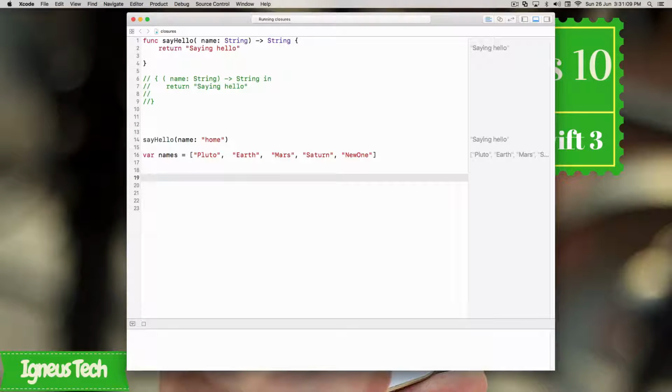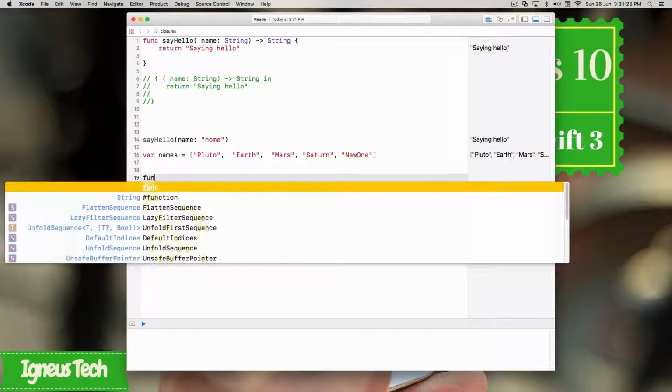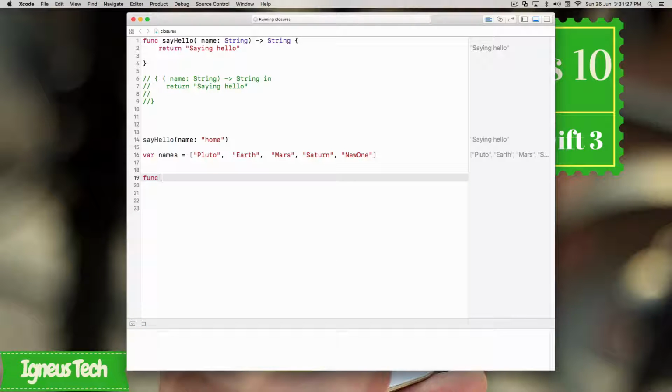Okay, so this is an array that I've got, but what I want to do is a sorting on this array. Yes, I can write a function to do this, and writing a function would be much easier here. So your typical approach would be to write a function. Let's just call this sort, and it's going to take a couple of parameters. First of all, s1 as a type of string, and comma underscore s2.